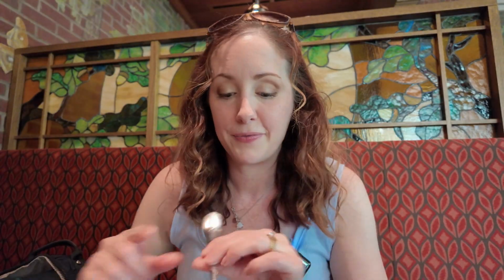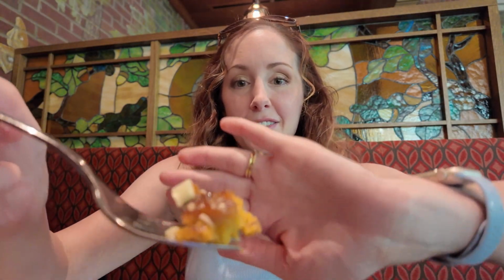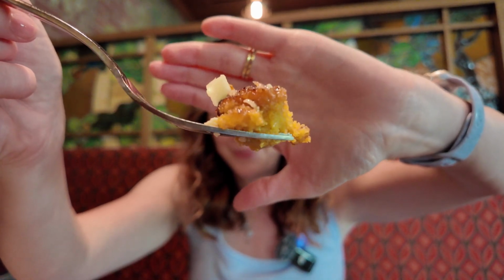Oh, let's give this mango bread a try. It looks so good. Oh wow, that's soft. So I'm wondering if it's going to taste almost like a French toast, or I don't know what to expect. I guess it's supposed to be caramelized because it said brulee, didn't it, right? So I got a nice little bite here with some mango.